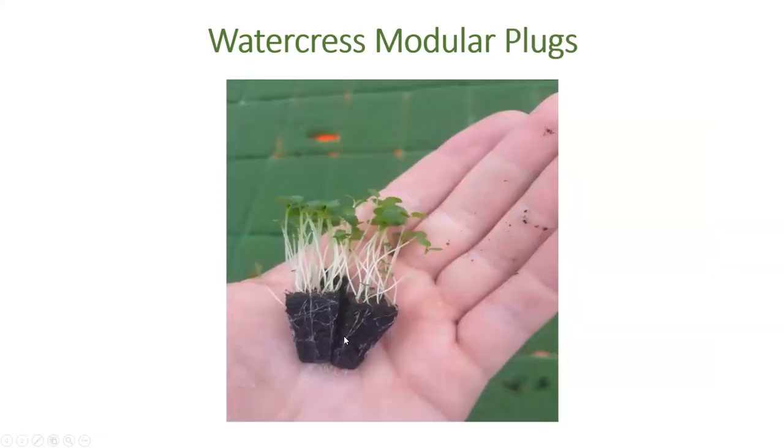These are the modules. As you can see, the roots have got to the bottom and they work the way back inside the compost. As you can see, there's about 12 to 15 seeds and plants in those. Like I say, some of these seedlings, once they're in the bed, will naturally go away because they're not strong enough to survive.